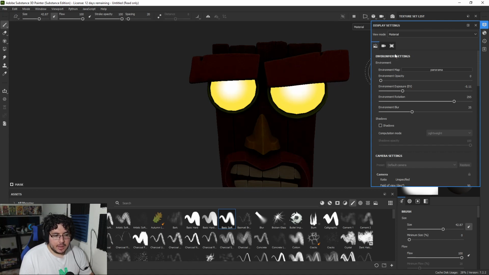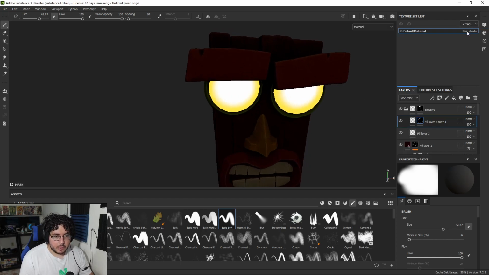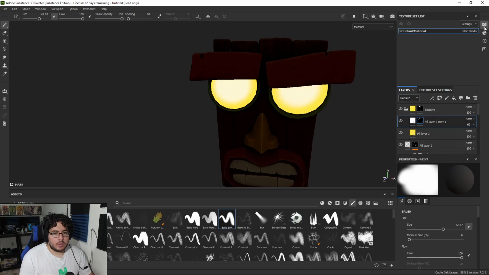Okay, so it is a little bit difficult to see, I'm not going to lie, but the emissive is now painted. And certain parts of the emissive are going to be a little bit more yellow, and other parts of the emissive are going to be a little bit whiter. Now, white is the highest you can go in regards to light, right? So I am going to bring the white down a little bit. And for this, I need to go into the emissive channel and bring this emissive down so that we don't overpower the yellow that we have.